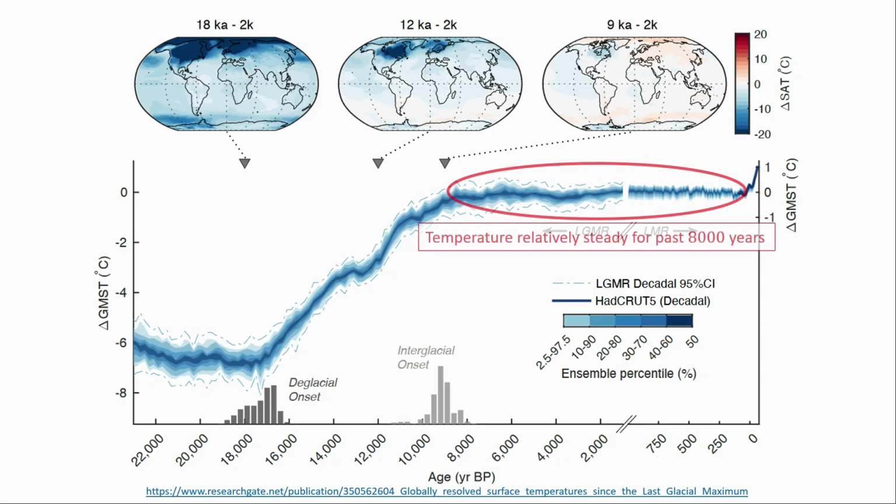So what we can see here is that there is about 8,000 years of the temperature being relatively steady. If you zoomed in on that, you would see that there is variation, but compared to the variation between an ice age, which is what's going on over here on the left, and what was going on for the previous 8,000 years, it is quite a bit different. The variations in the last 8,000 years are quite small compared to what you see when you are coming in and out of an ice age. But then what we see is in the past 150 years or so, there is now this sharp increase. So this looks like it's disconnected from this climb out of the previous ice age.